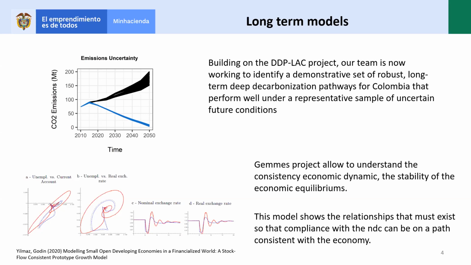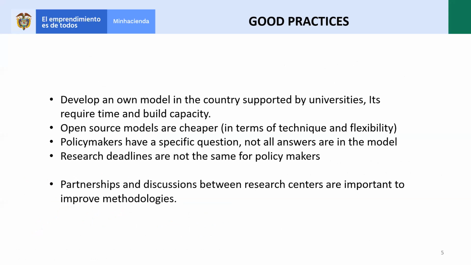This is the crazy graph that is in the end, but allows us to show, if we go in this pathway, how is the compliance with the NDC and the other economy? What is the consistency? But all these discussions are possible because we developed some models. So at the end, I want to show some good practices that Colombia has.